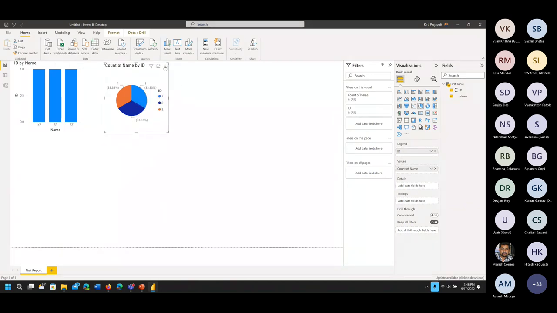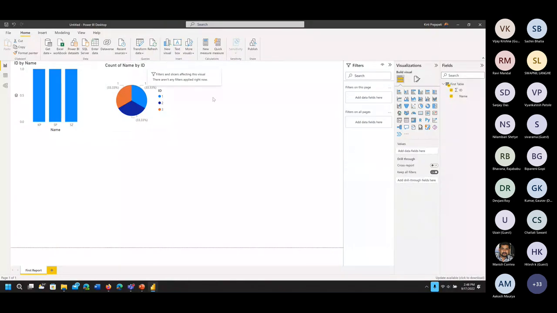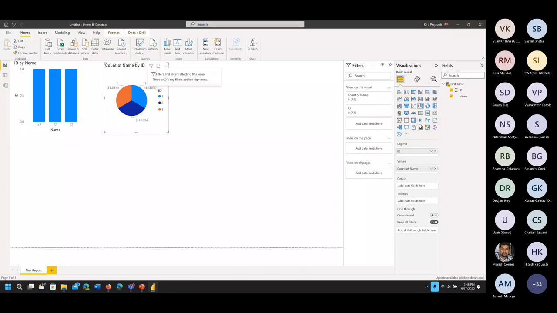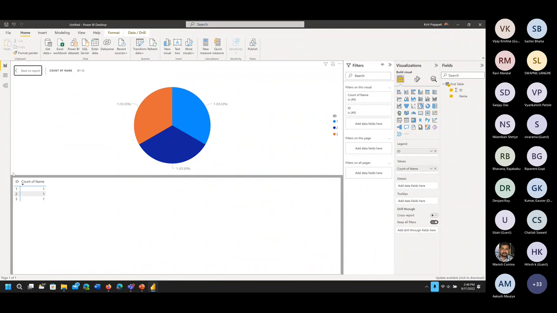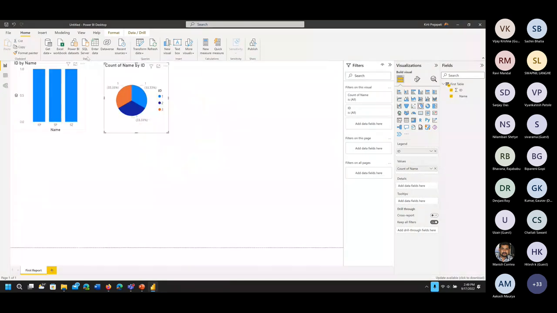And here you can see we have the filters available, so you can use them. Here we can change the sort on this page, A to Z or Z to A, ascending order, descending order. And if you want to see how the data will look in a table format, right click on it and choose Show as a table, so it will look like this. Count of name is 111, and then you can go back. So this is one type of visual we can use for data.